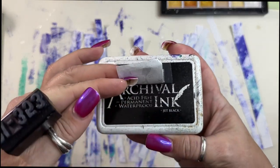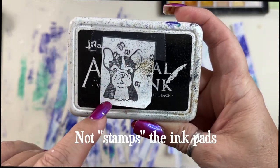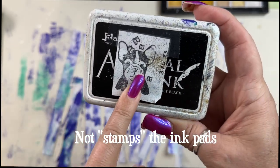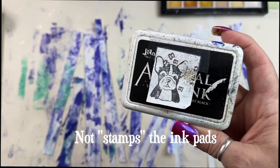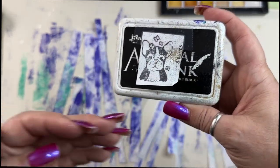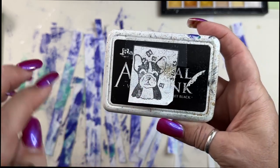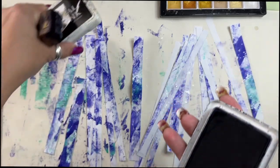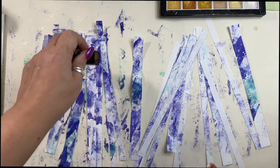We'll use the archival. I went through and stamped every single one of my stamps a while back, last year, because I have a whole bunch of different blacks. Some are blue black, some are gray black, and I have a whole bunch of ink pads. I didn't even know if they worked anymore. So I went through all of my ink pads. I stamped them to see what color they were and if they worked, and I dated it so that I have some idea. I'm using the archival for this because I might throw some more wet stuff at it.